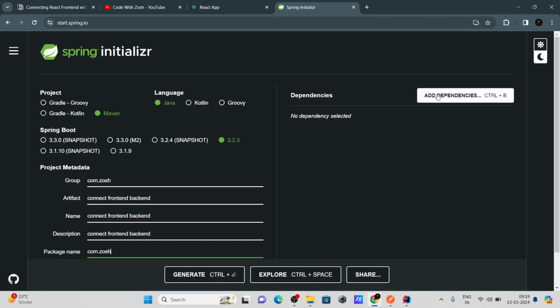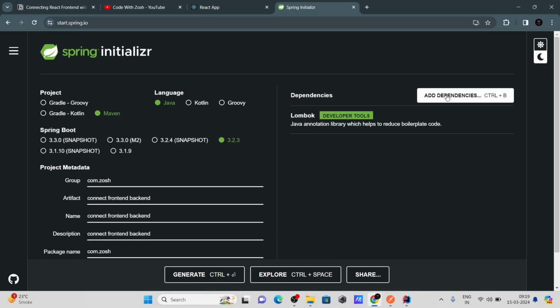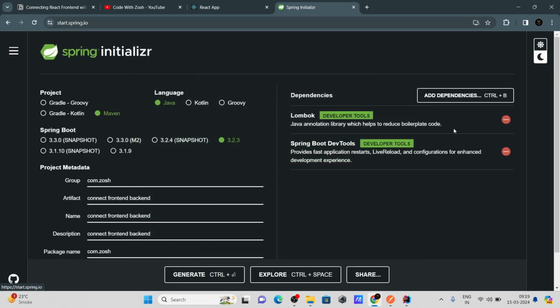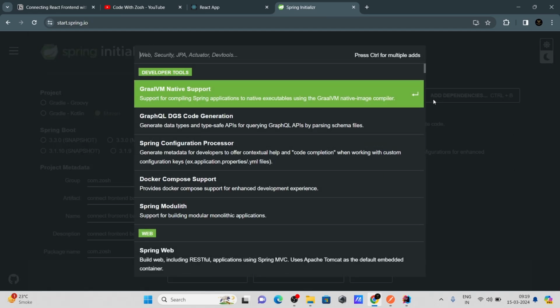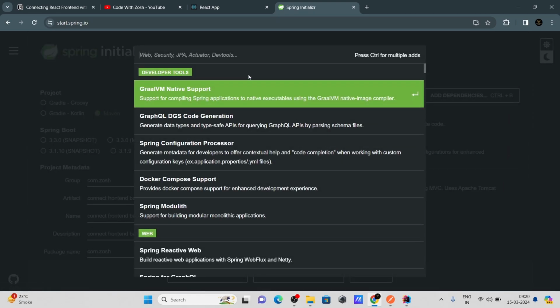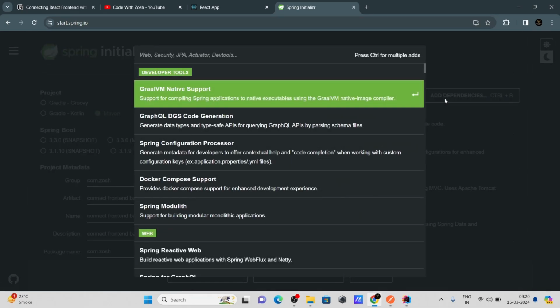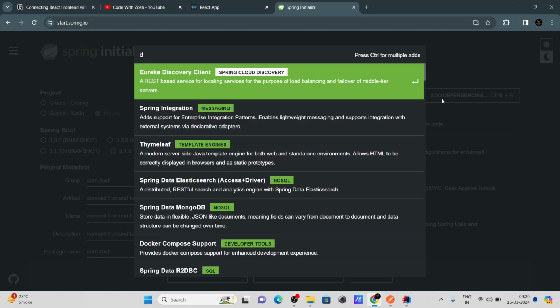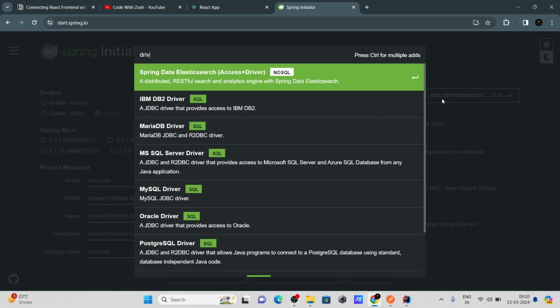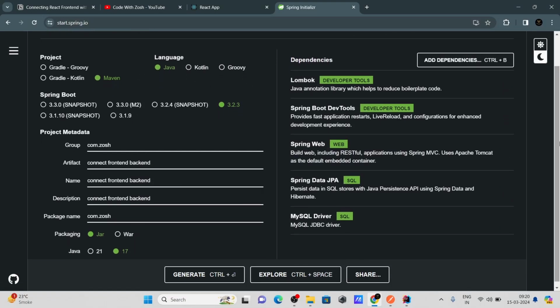Now guys let's add some dependencies. Let's choose Lombok, then Spring Dev Tools, so that whenever we make any changes our Spring Boot application reloads automatically, and Spring Web for creating our RESTful APIs, and Spring Data JPA, and the MySQL driver class for the database.